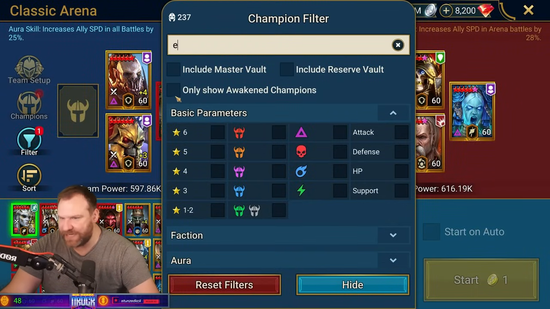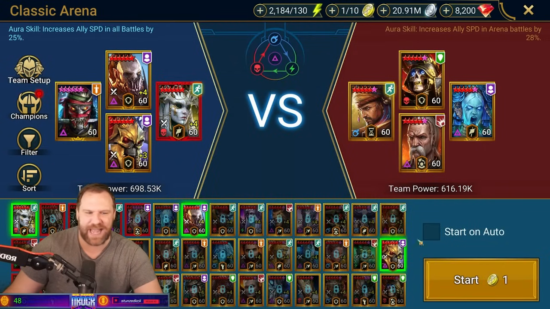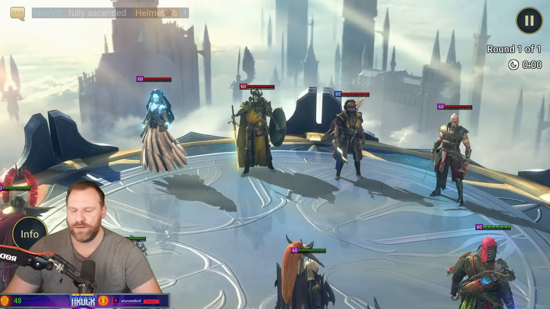We do have to protect him. That is the one thing. This dude is an absolute glass cannon, I think. But this should work. Let's try this. Especially with Necro, when you're getting ally attack, this could be really nasty. Okay. I am excited to give this guy a shot here.